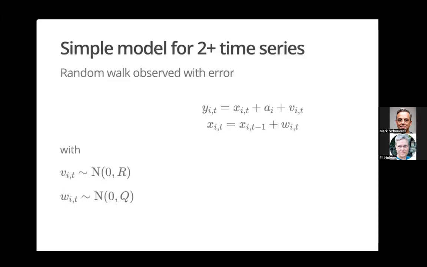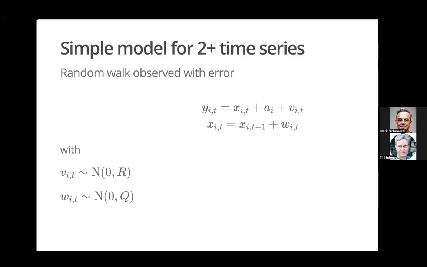Okay, here is a situation now where we're going to move away from a univariate response and start thinking about multiple time series. So here's a model where we've got two or more. We can just make it two to start with. What I've done here is add this additional index i, and all that says is which time series we're talking about: 1, 2, 3, 4, etc. And then everything else is the same. We've got these t's.